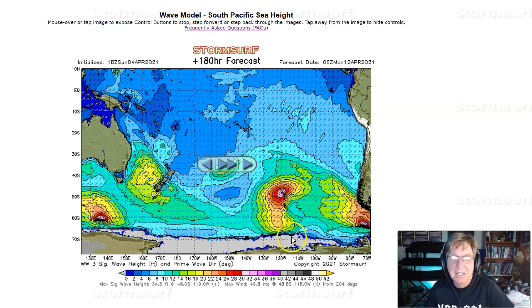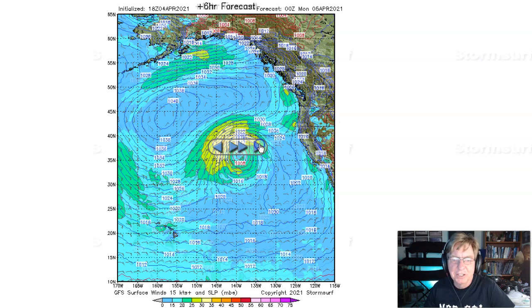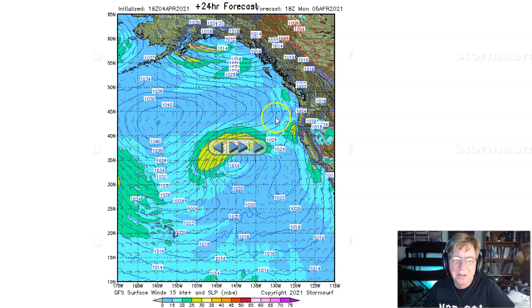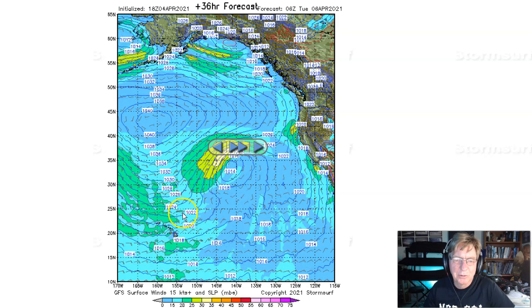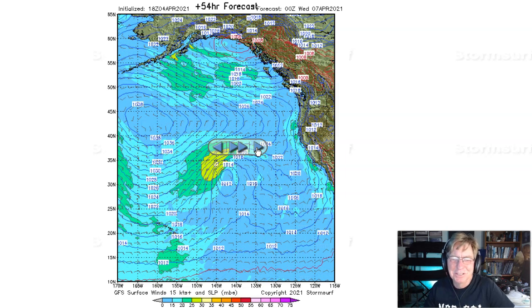Also notice ice getting a little bit broader foothold now over the southern hemi as we move into closer to the winter season down there. Quick look for windswell for California and Hawaii — low pressure here is pretty much cutting the legs out of high. There's the high pressure right there. Trades — yeah, northeast 15 knots, but very shallow over the Hawaii and High Islands, and next to nothing along the California coast. As of Monday, the standard high pressure-driven northeast winds along the coast at 15 knots — the same sort of shallow fetch. But notice this fetch north of Hawaii aimed directly at the islands — that will be the main swell source. California kind of cut out by this low-pressure system in terms of windswell. 15 to 20 knot winds in pockets along the coast, but that's good for maybe seven-second period small windswell — nothing particularly interesting.